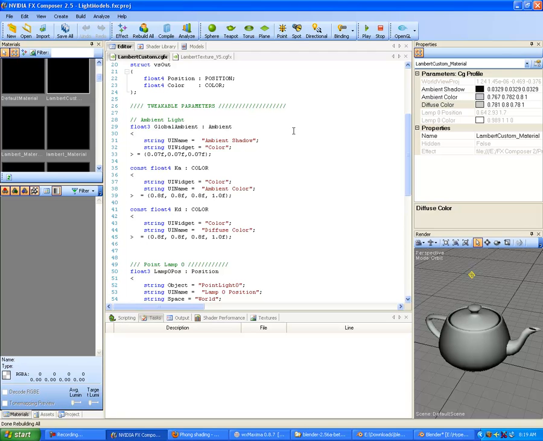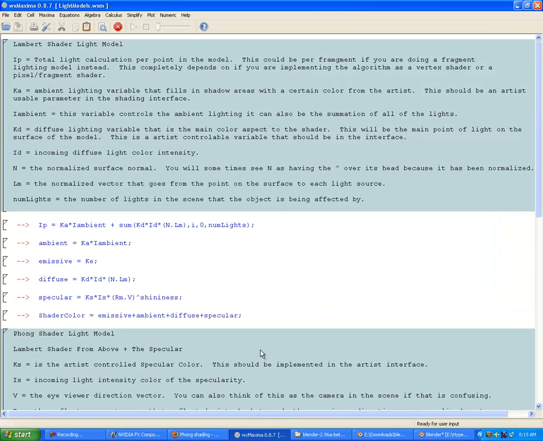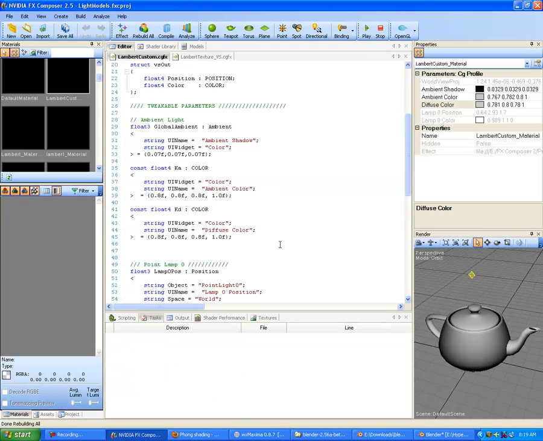We're not dealing with a pixel shader, so there's no pixel shader here, and we're dealing with strictly nothing more than color with just a vertex shader itself. So we've ditched the pixel shader altogether on this. Okay, so ambient light here, and we're going to set up a global ambient. Now if you remember global ambient from your algorithm, remember I_P equals K_A times I_ambient. So I_ambient would be your global ambient here. So don't forget about that.